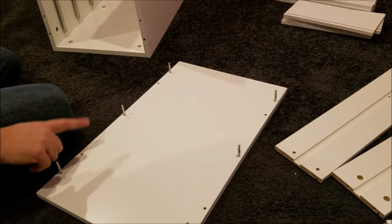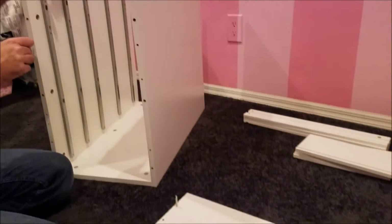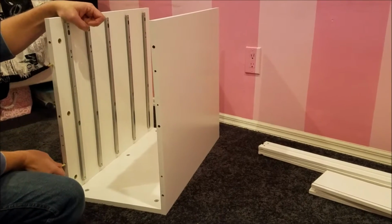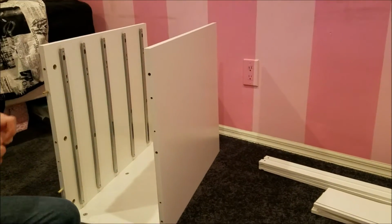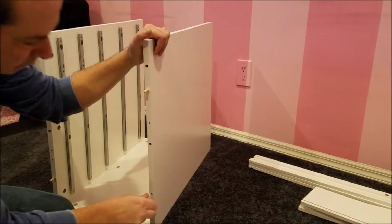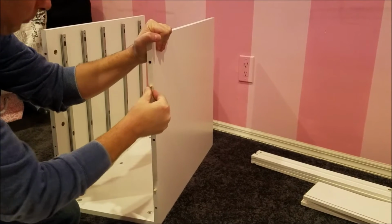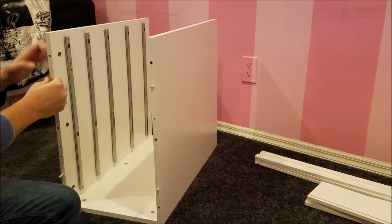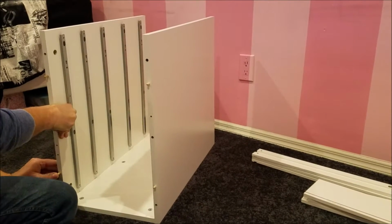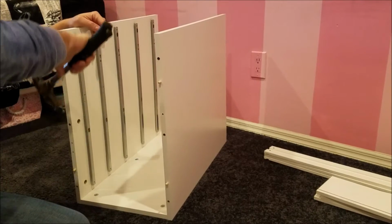Okay, we finished screwing these in. The next step is to put dowels similar to what we did before. Same thing, it's going to be 2 dowels on each side. Going to get those in. You can either push them in if they're a little bit stubborn. Do the same thing as I did before. Just tap them with a hammer. Doesn't take much.